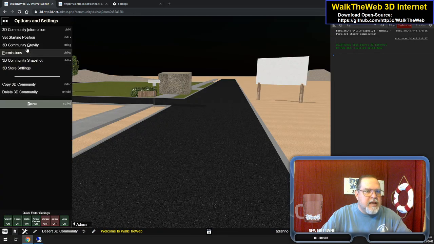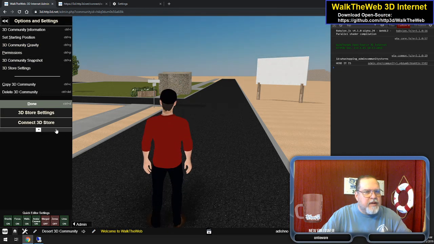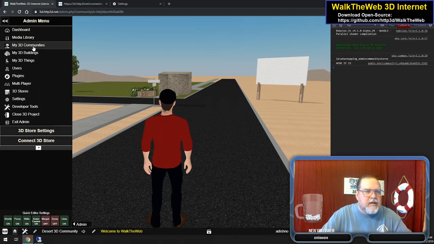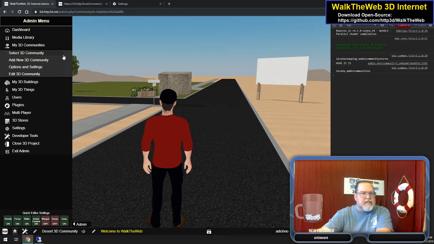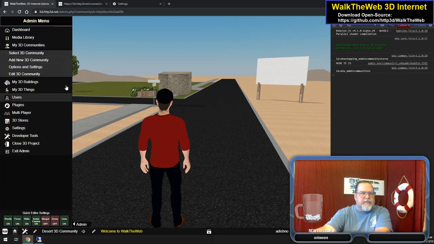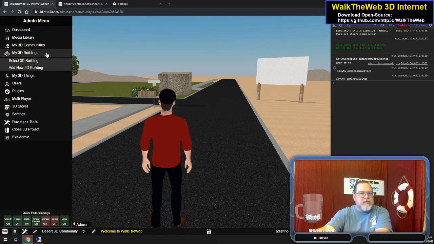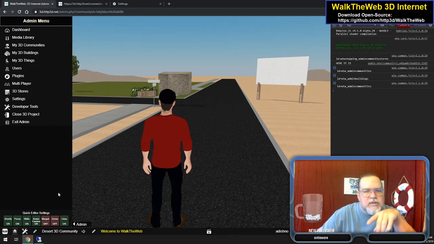And options and settings, we have 3D storage settings. Okay, it opened it up and notice it has a background. I may kill the background altogether, but we'll decide on that. I don't think it needs that personally. But then when I go back, it's still here. Community kills it. Yeah, see, the background is this section right here. So that is different. That's only being used when I do this, or this. That's when I'm using this function. I'm using the wrong function.